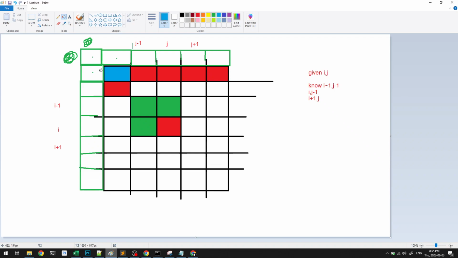I'll have access to this, this, and this, which in this case should actually just be filled over here. So I will have access to this information here. So I have access to all of this. So now we can actually traverse our matrix row by row, and we will have access to everything we need.